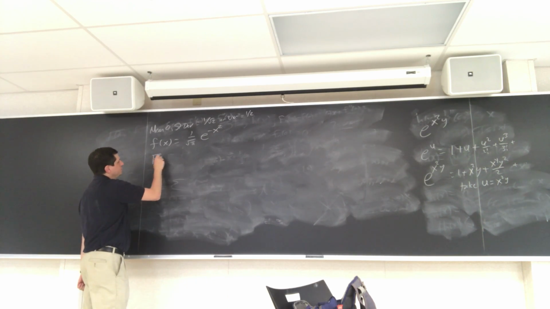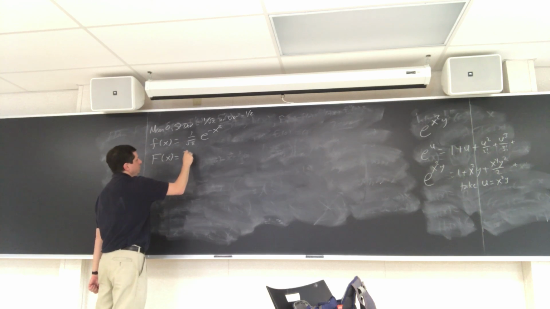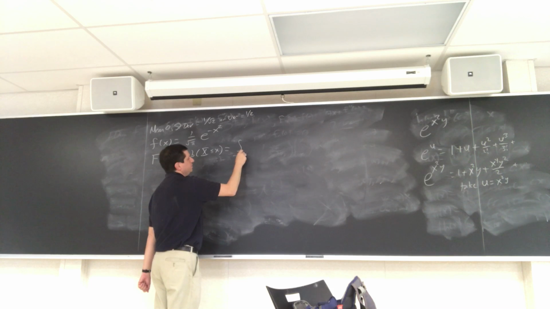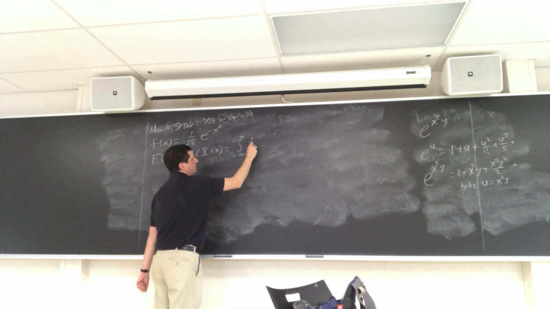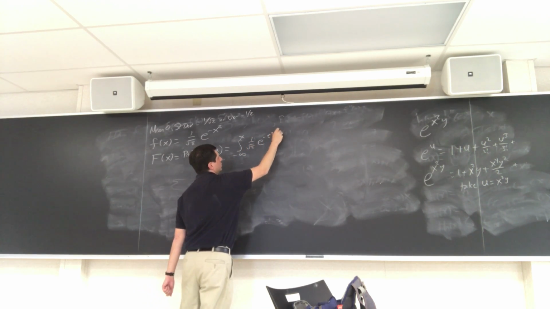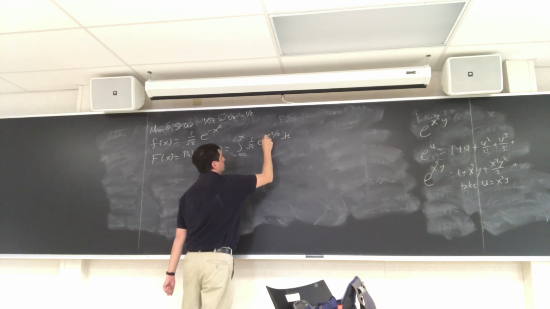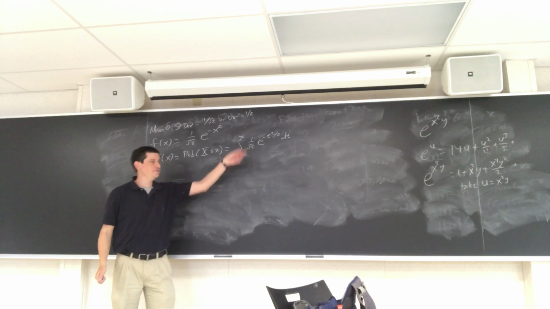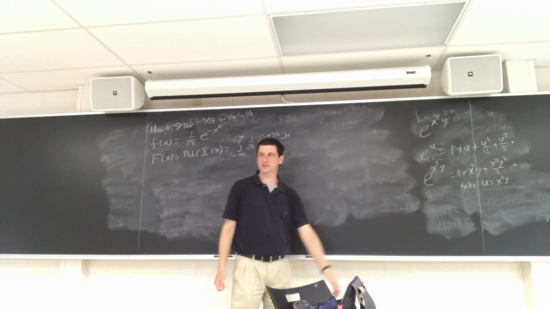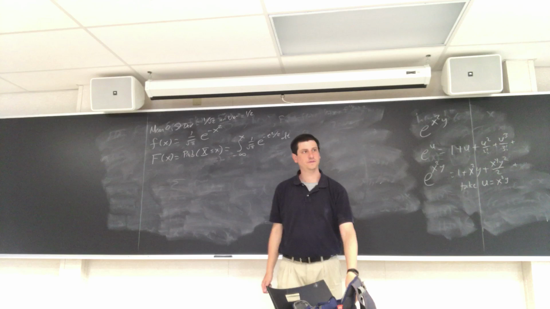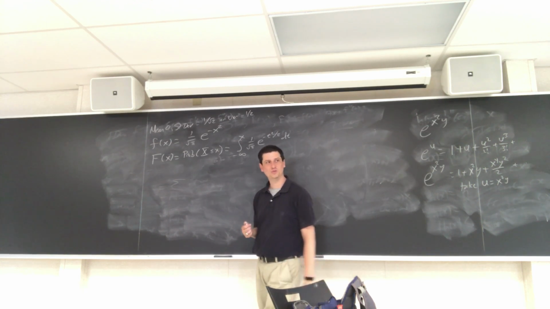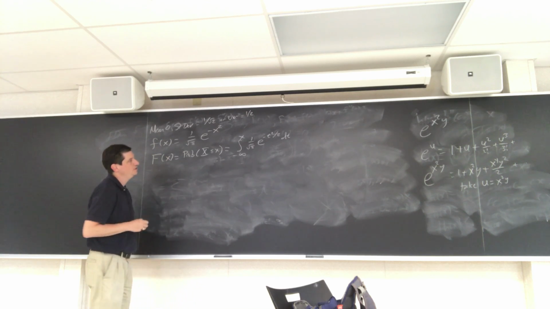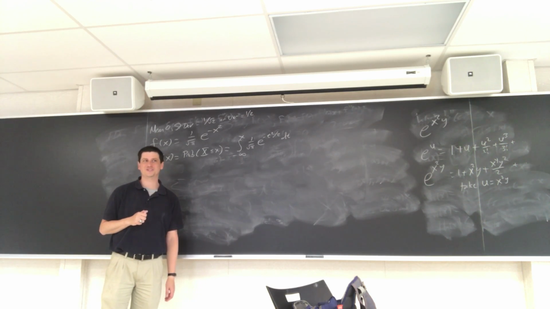And the cumulative distribution function, the probability that the random variable is at most little x, is the integral from negative infinity to x of 1 over square root of pi e to the negative t squared dt. Well, the first thing to note is the integral makes sense. If we integrate from negative infinity to infinity, what do we get for this probability distribution? 1. All probability distributions integrate to 1. So this is just calculating the cumulative distribution.